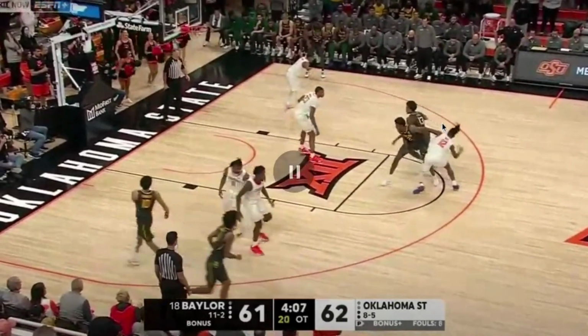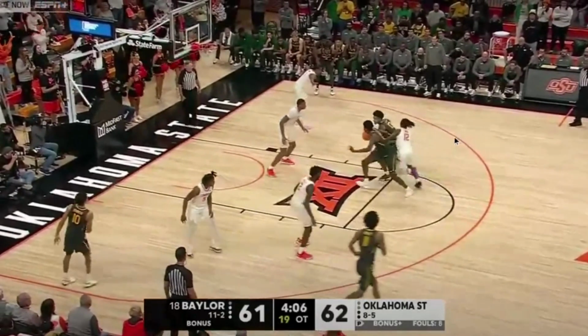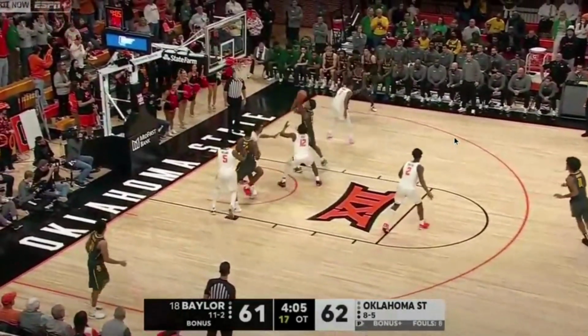not able to ice it, and you're in the middle of the court, so it makes it harder to ice it. Makes it so you're essentially playing 2-on-2. Any contact whatsoever is going to put 23 the big in a huge disadvantage, and it leads to an open shot for Baylor.